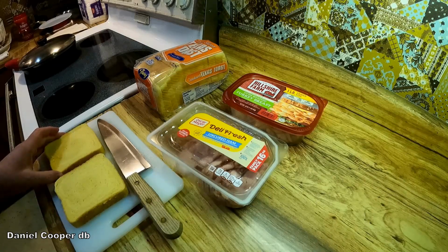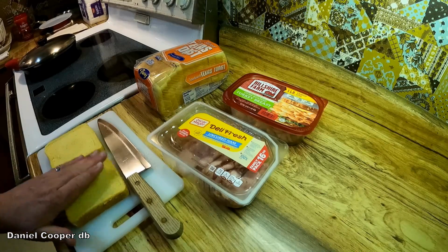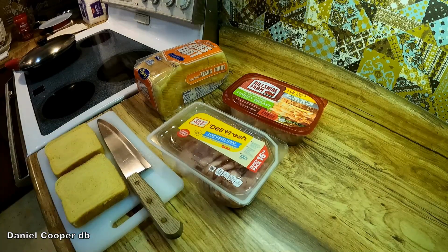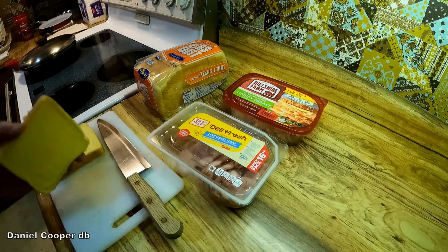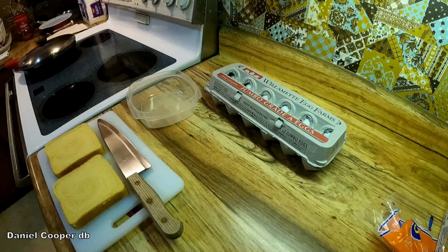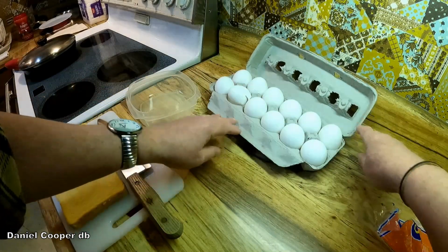And on the bread, the first thing we would be doing is coating this with a lot of good butter and or margarine, either one. It would get a lot of it on there. And this is going to be the inside of the sandwich. This is going to be the outside of the sandwich. We're not going to be putting any butter on there because I am also trying to eliminate that from my diet.